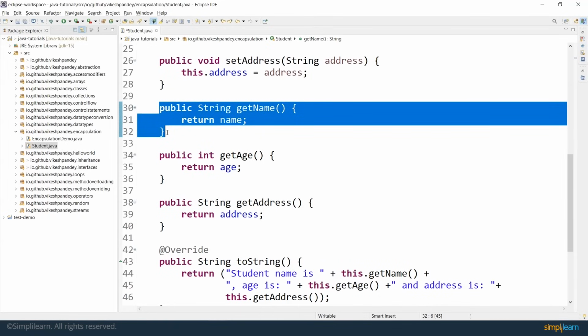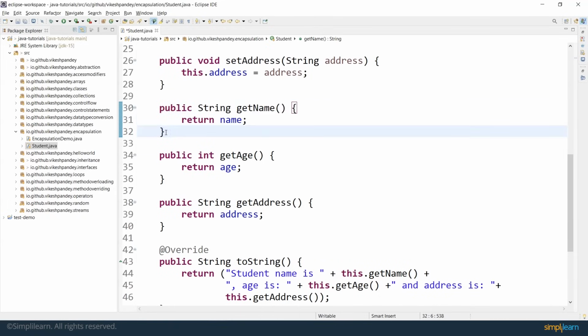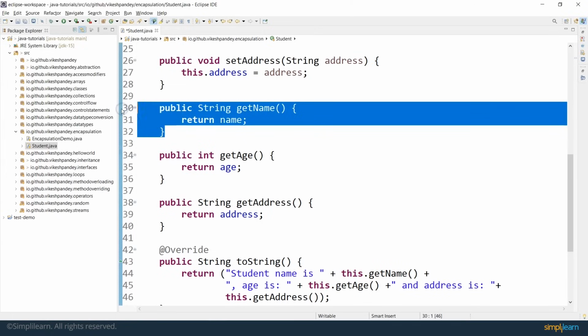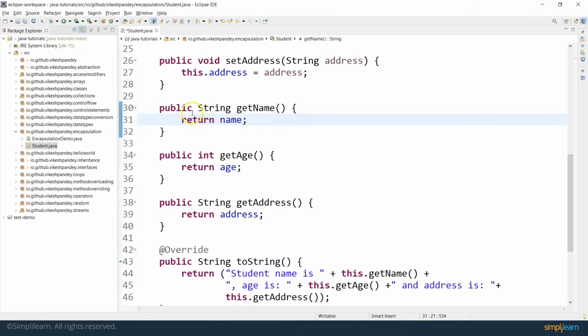And this is the way you have restricted the access of this particular object as well. So remember, you made it private so that nobody can access it. And then you defined your own way of providing access to the name property of this particular class. Now, if anybody wants to access the name value of your student object, there's only one way to do that, which is via calling getName. So you have provided restrictions, and you have also provided prescriptive guidance on how you are going to expose the properties of your class. That's the second thing which you need to do to implement the correct form of encapsulation on your object. That is to provide the getter methods with the right visibility.